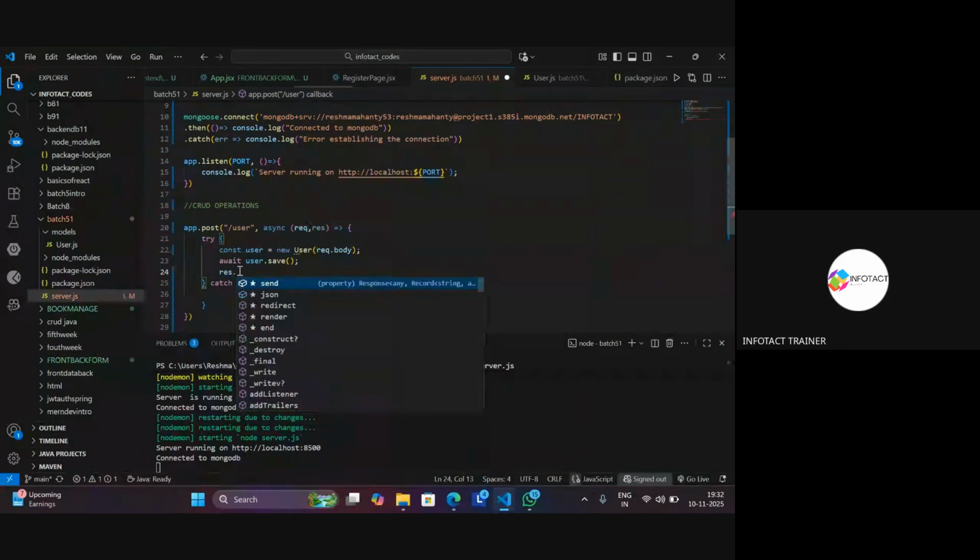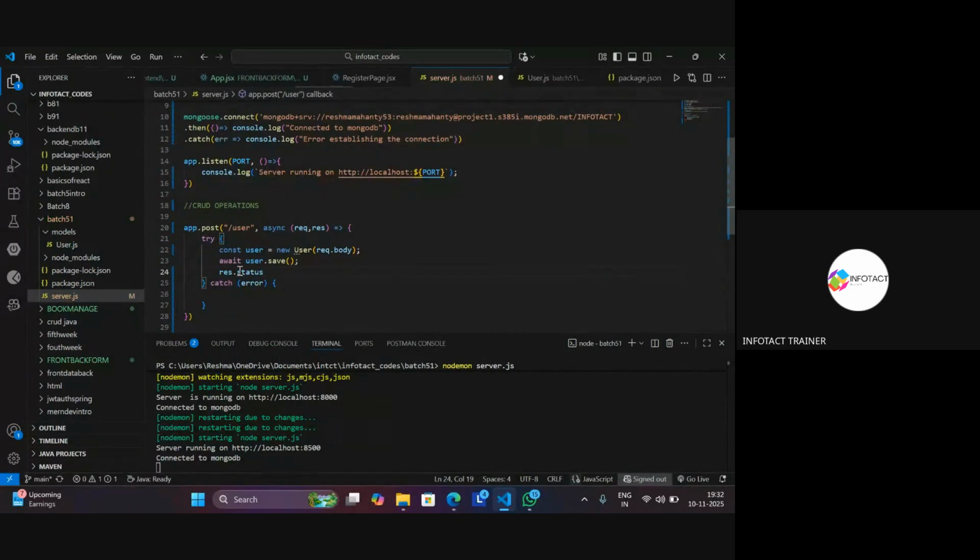Yeah, we need to write response dot status, where the status code is going to be the success status of 201, and in a JSON format we need to send the saved data which we have saved inside our database to the client. All right, and that saved data is present inside our user variable. So this is how we will send the entire data to the client in a JSON format.